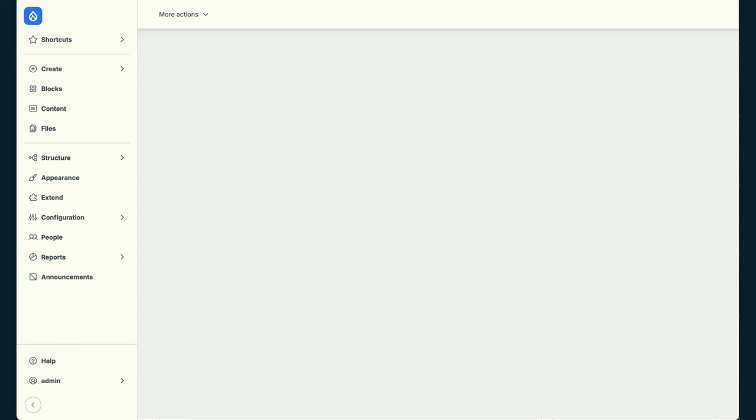But the more important thing here is that on the left, we have what is the site navigation. You're navigating through the site. It's site-wide. If you are on the top bar, you have things that are contextual to the page itself. But I'm going to go to that later.